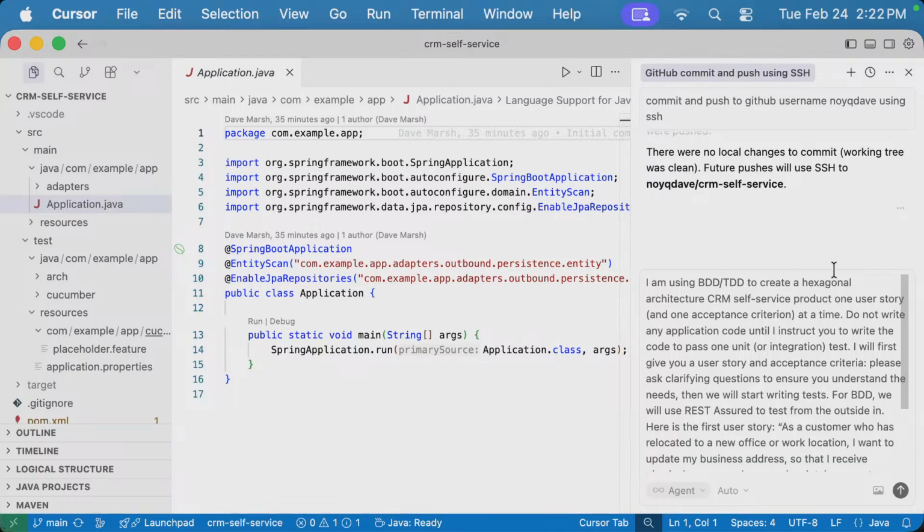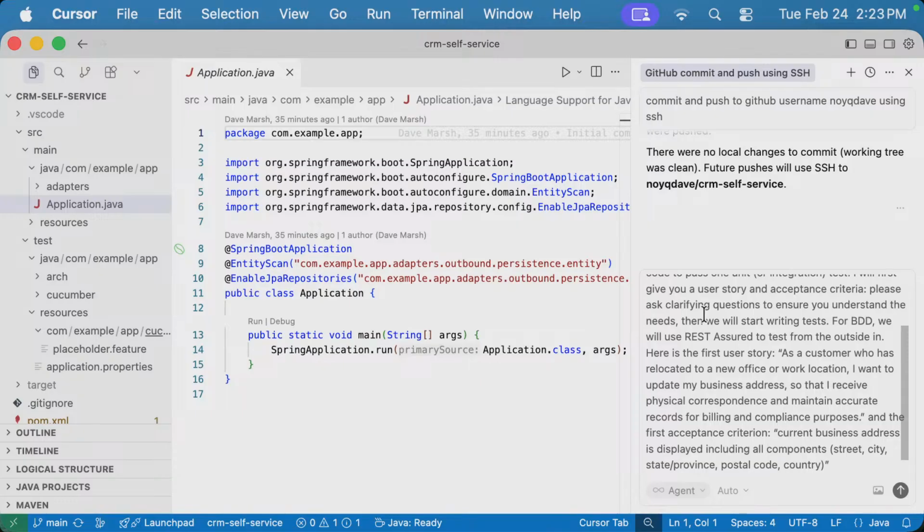I'm using BDD and TDD to create a hexagonal architecture CRM self-service product, one user story and one acceptance criterion at a time. I'm asking it not to write any application code yet until I tell it. I'll first give it a user story and acceptance criteria, and I'm asking it to ask me clarifying questions to ensure it understands the needs.